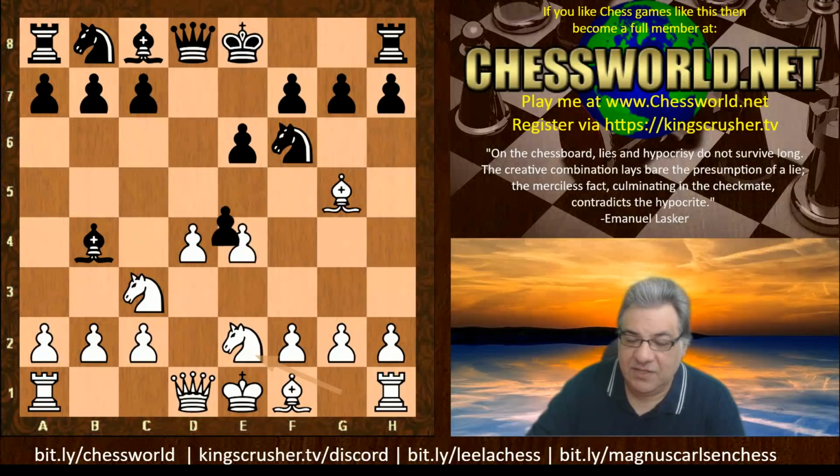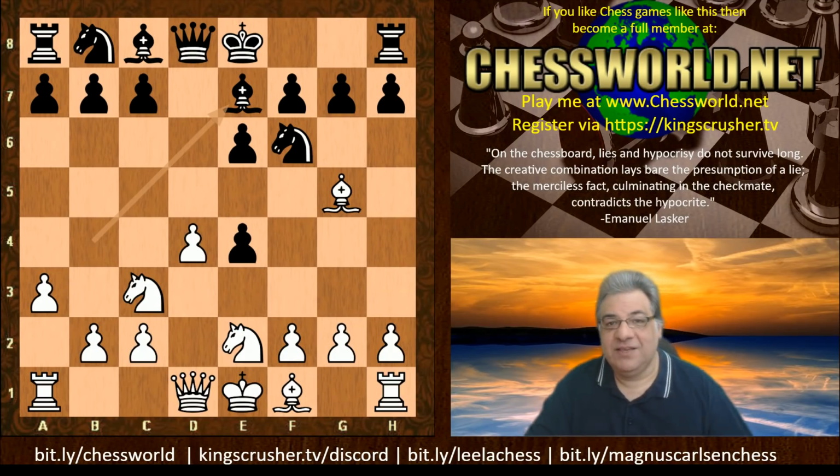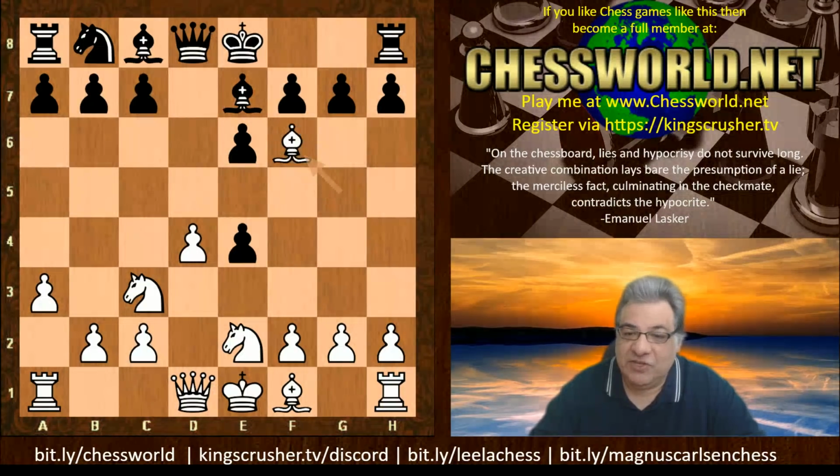We have black taking on e4. And now a3, and of course black shouldn't really encourage knight takes c3 because then white has the bishop pair and is going to get that centre pawn back. So the bishop retreats. And we have now Emanuel Lasker. I know he was lethal with the dark square bishop in our featured game yesterday. Here he volunteers the dark square bishop with bishop takes f6.